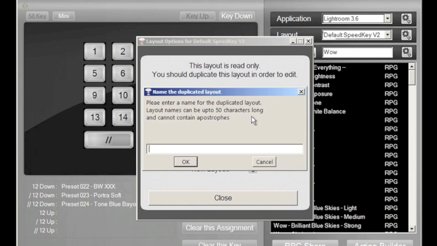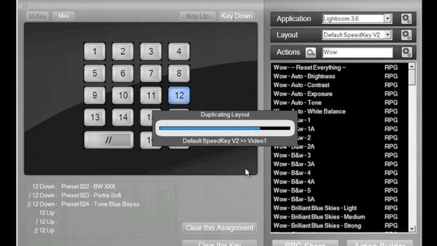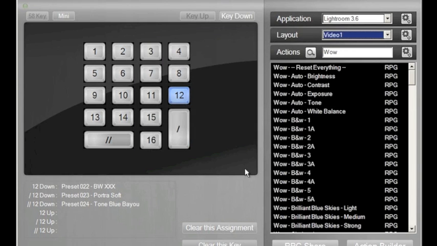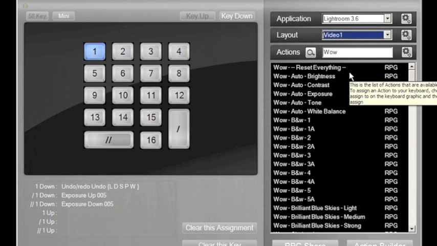So I'm going to duplicate, and I'm going to just call it video 1, and enter, and it's telling me, yep, that's what you want to do. And it loads up, and there you go. We're good to go.